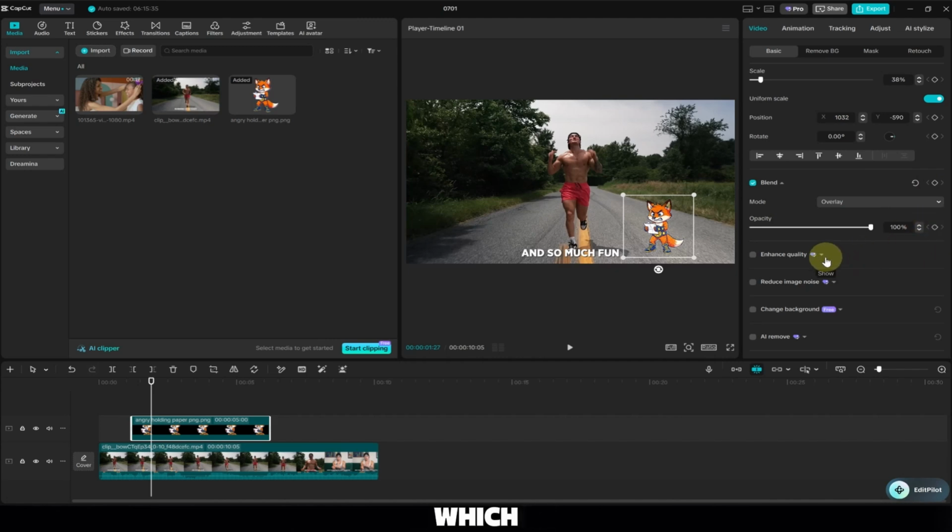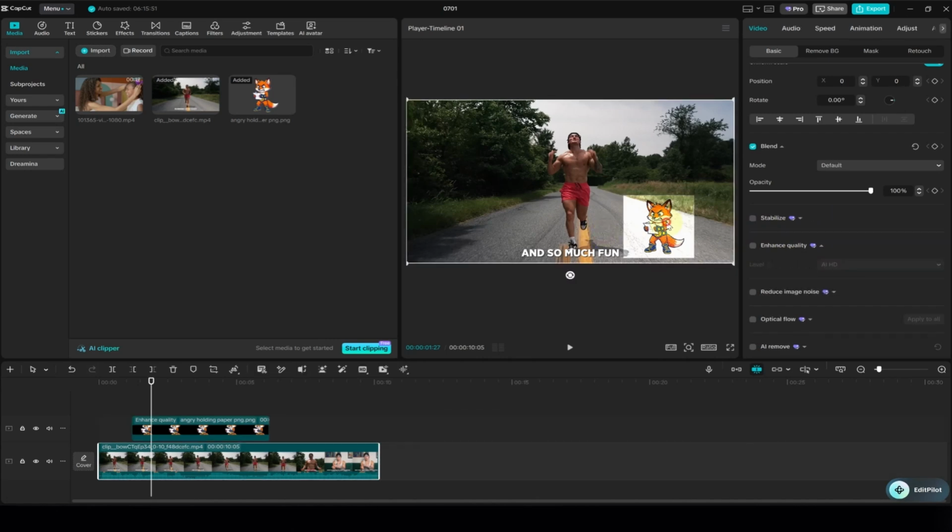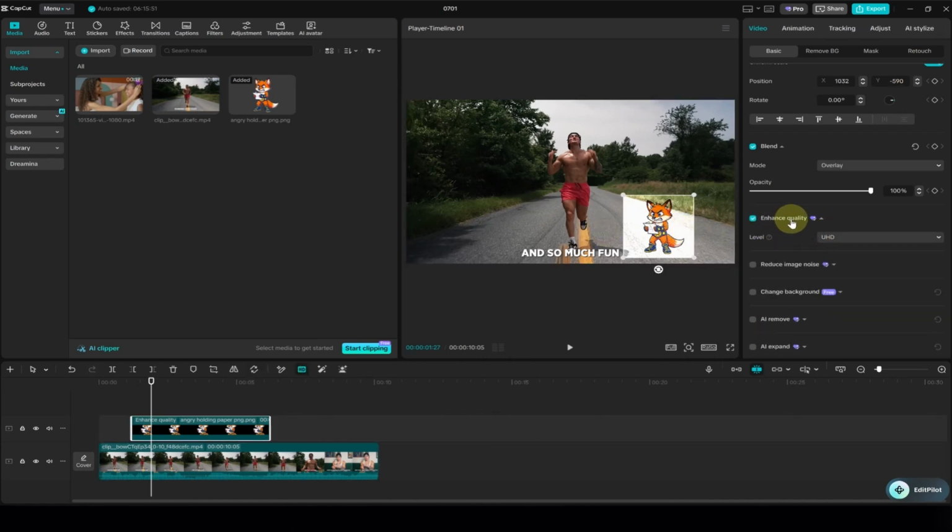Enhance quality, which is a pro feature. If you have a pixelated image, you can click on enhance quality and it will be adjusted to Ultra HD quality by AI. Okay, let me undo it.